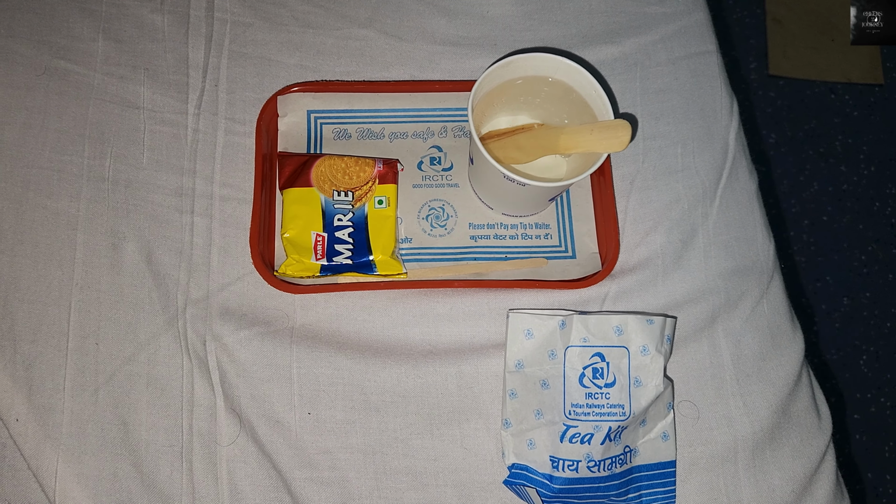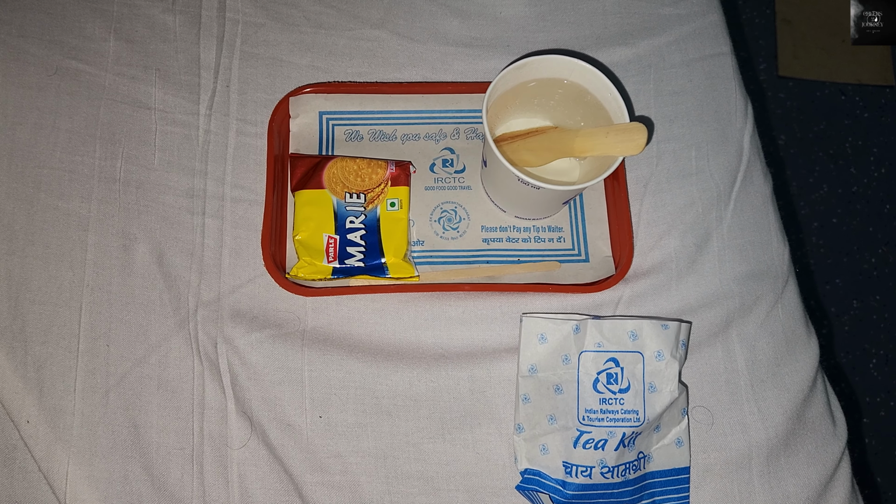So very good morning, and we are running before time. The most interesting part is that the morning tea was given, so that was really good. Even though it is running before time, it's interesting when the train would reach other stops. Let's see, if it doesn't stop, then it will definitely reach before time. So in the next few moments, I'll show you when it will reach Hazrat Nizamuddin railway station.